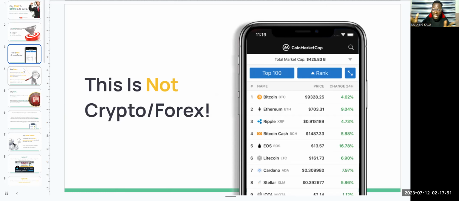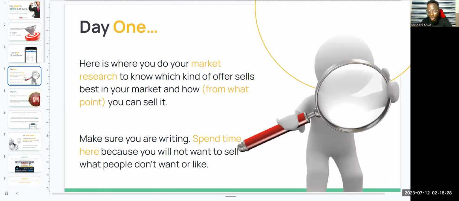So if you have that ready, good. If you don't have that ready, pause this video right now. It's not going anywhere. You've seen the video now. You can even copy the link. Just pause the video first. Go and look for a biro, go and look for a notepad, because you are not going to get anything from this video if you don't have somewhere you're jotting down whatsoever I'm saying. So if you have not gotten something to jot your stuff down, pause this video now, go and get your book, go and get your biro, come back to YouTube, open this video, and let's get started. So let's go. What should you do on day one?